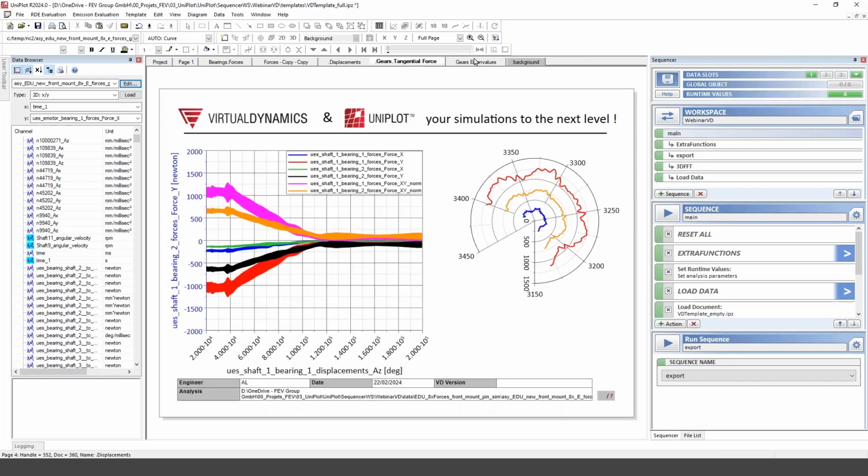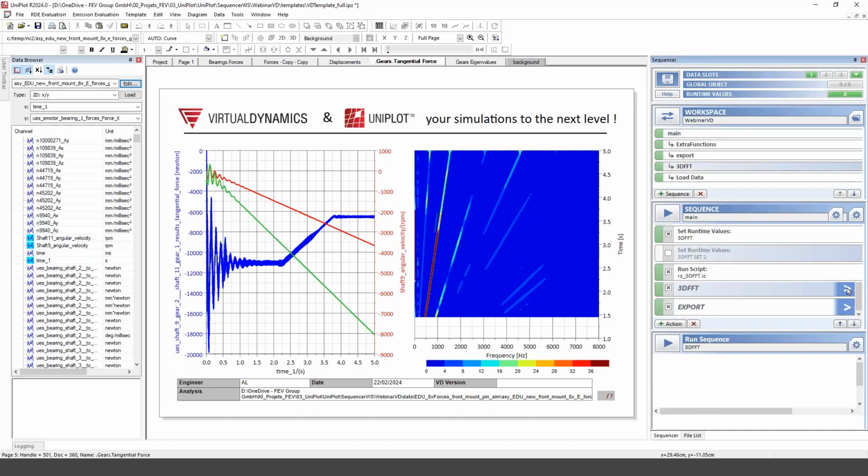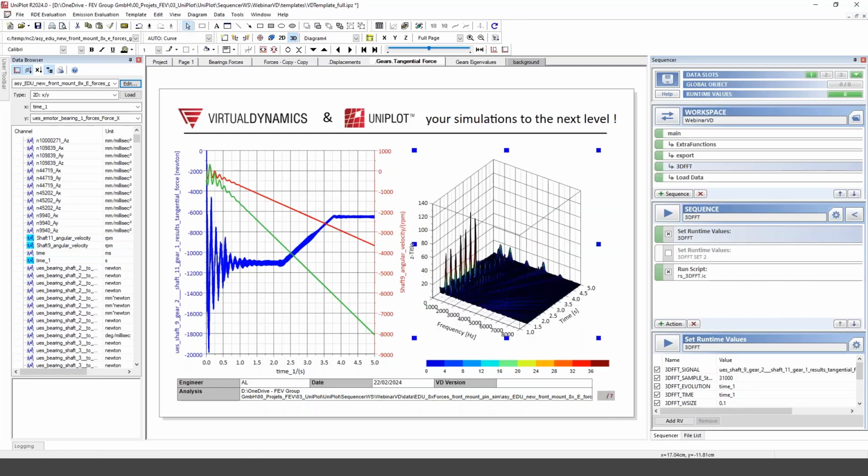And then, okay, this one is a bit slow to load because there is a huge graph here that you will see where we executed 3D FFT of our signal, of the tangential force on the gear. And it's a good way to find eigenvalues. So here, it's the placeholder I told you about earlier. And to do that, I run my section. I gave some parameters to the functions. Okay, it can be as complex as you want, depending on the analysis you want to run, and get this kind of value. And of course, always we have the possibility to switch to the 3D view. But for the moment, I prefer the 2D one.